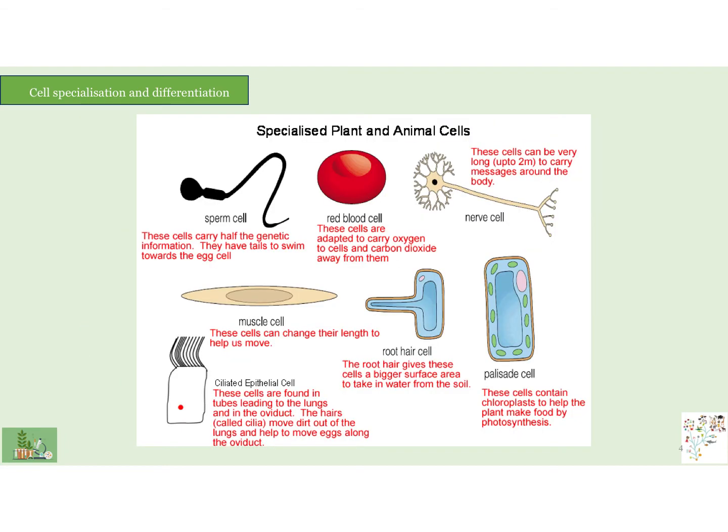So this page then looks at the main examples of specialised cells that you're going to come up with in the exam, so animal and plant cells. What you have to think about, whenever thinking about specialised cells, you have to think about the cell, the function of the cell, and then what is it about that cell that has made it good at its job. So how is the cell adapted to its function? So the example, sperm cells.